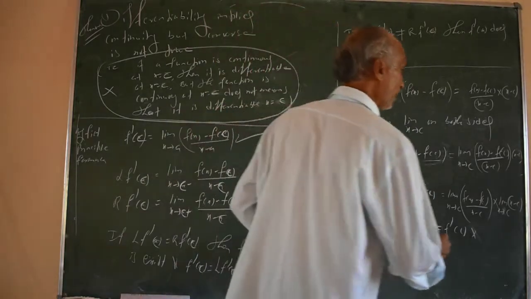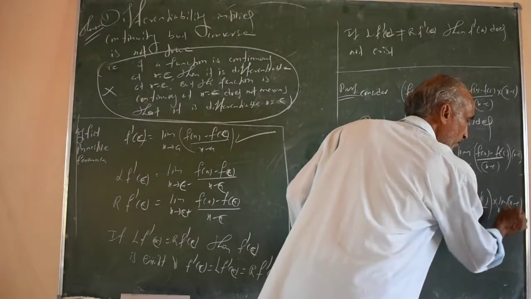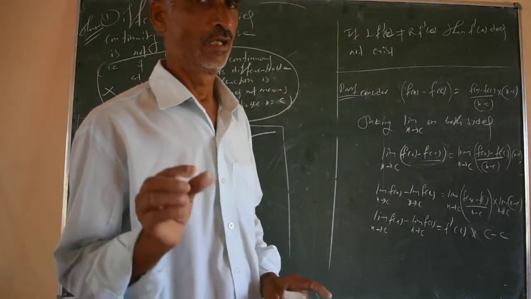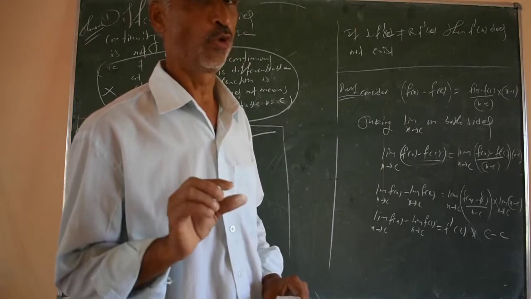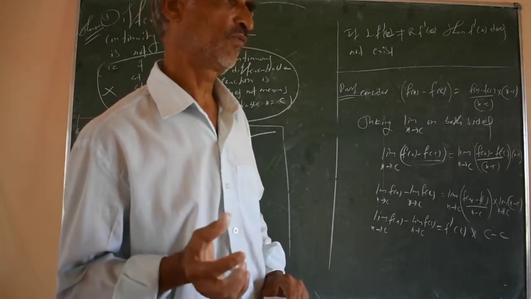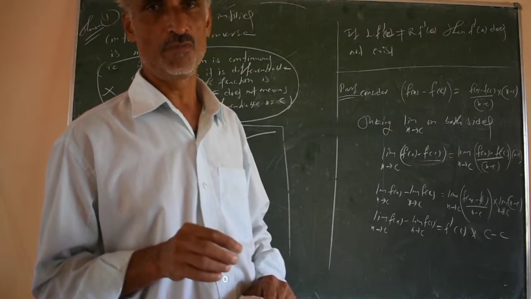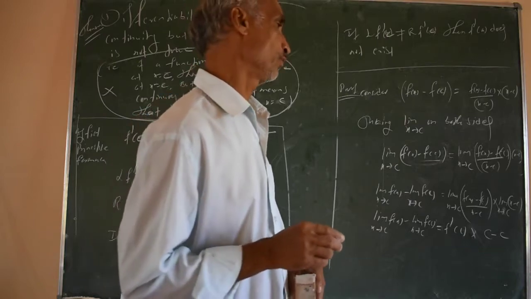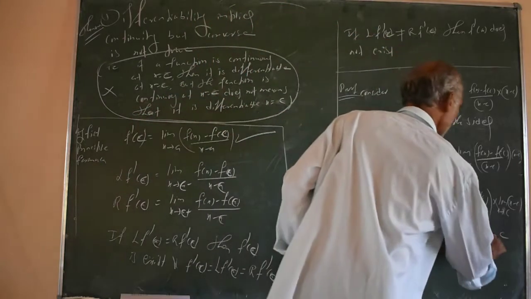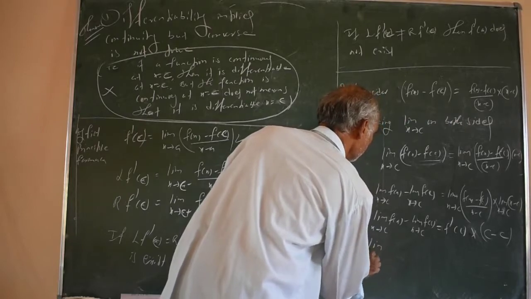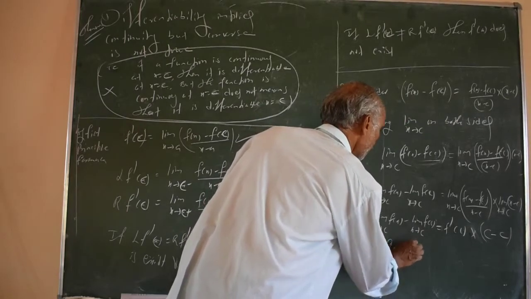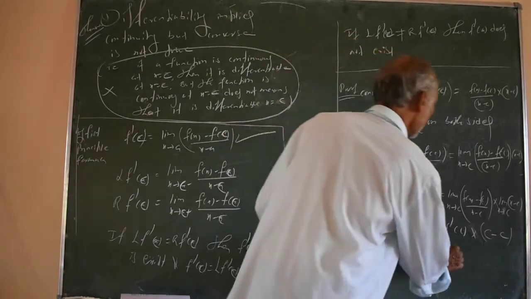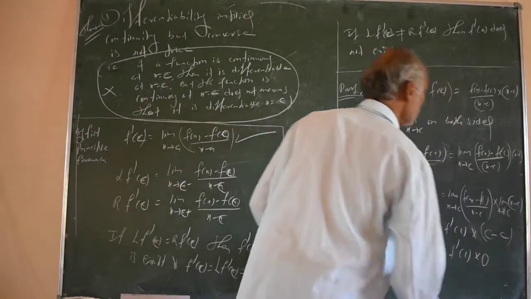Then limit x tends to c: wherever x is there, you put c. c minus c. How to evaluate the limit? The simple technique is to take x equal to c if it won't give an indeterminate form. If it gives an indeterminate form, then other techniques of evaluation of limit have to be used. But if it doesn't take an indeterminate form by direct substitution, just take x equal to c. c minus c. Okay. So limit x tends to c of f of x minus limit x tends to c of f of c is equal to f dash of c into 0. c minus c is 0.